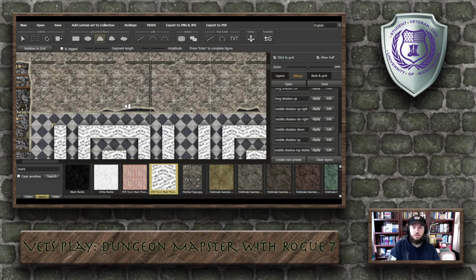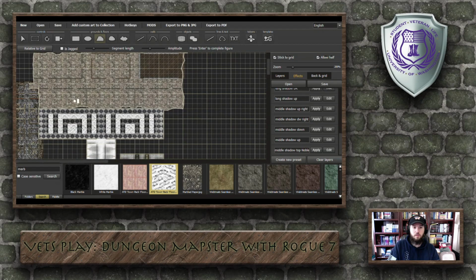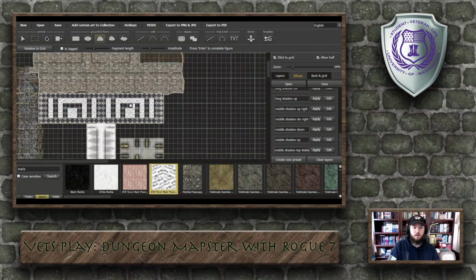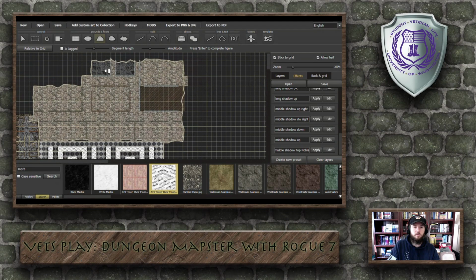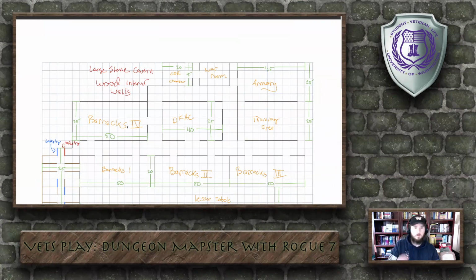For now, we're going to finish off the base elements that we need up in the place where the enemy is actually hiding. So we already have our selected floorings put in. We remember our floor plan. It's a little something like this. So we're looking at this area from here to here, and we'll have 4 different barracks. They're going to be very similarly laid out, which will save us a little bit of time.